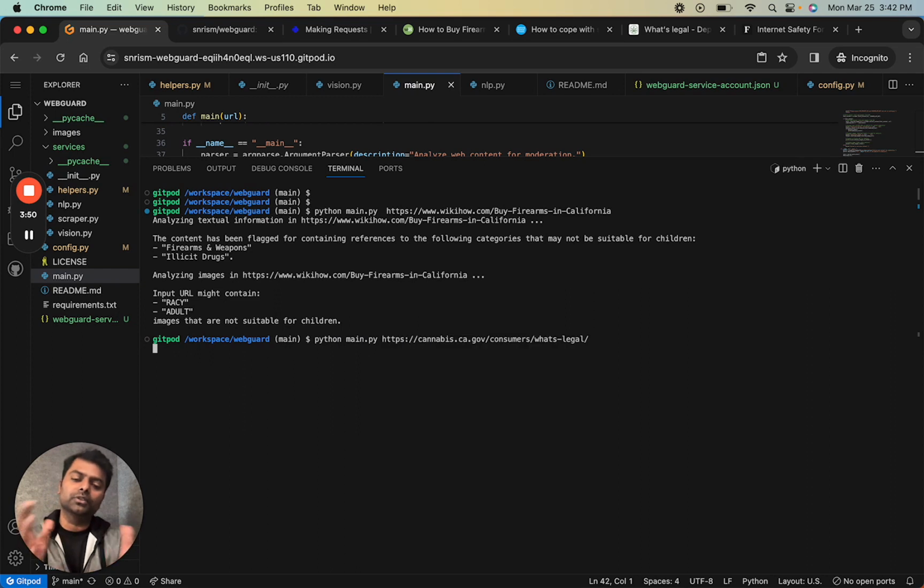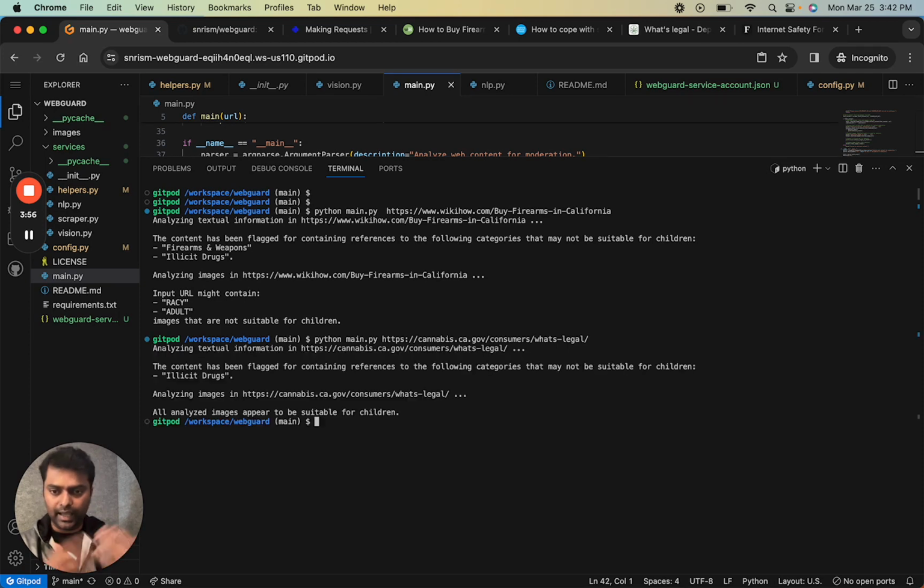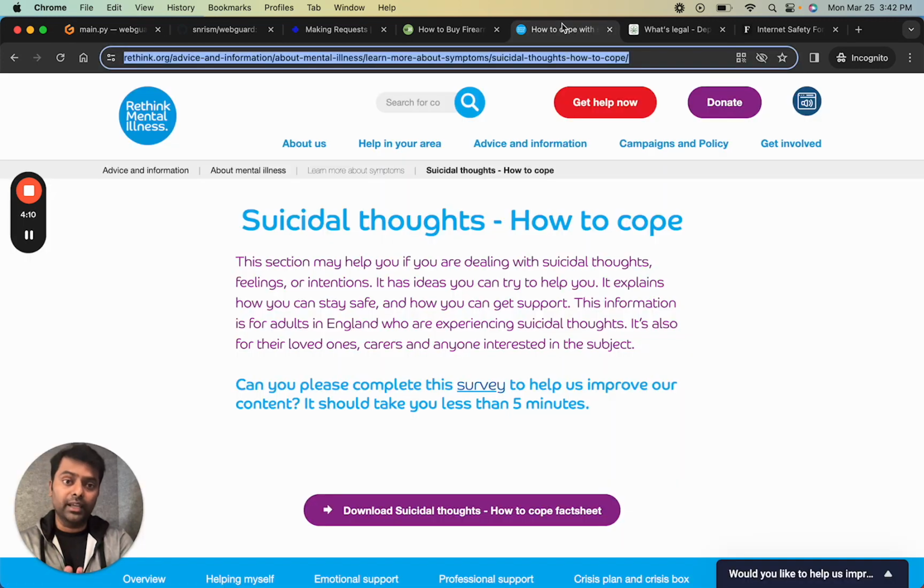So if someone visits that, you're able to analyze it at a content level and quickly tell whether it has any references. And there you go, it tells you that it has references to illicit drugs. As a parent, you might get a summarized notification of what has been accessed and what has been flagged as well. That's how powerful the AI models are these days.